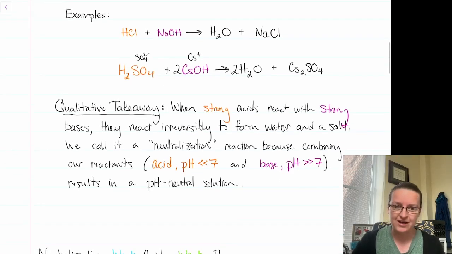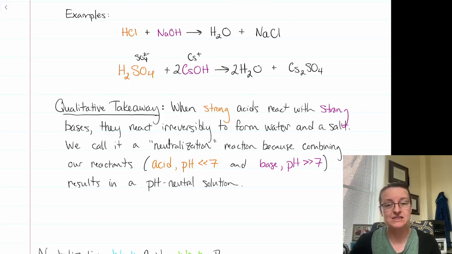Because while our strong acid by itself, like HCl or H2SO4, is going to have a pH that is much less than 7, and usually for really strong acids, I would say you're going to have a pH probably close to 1, maybe less than 1, something that's a little bit risky to human health. And similarly with our strong bases, you're going to have a pH that's much greater than 7, maybe something around 13 or 14. Again, not something that you want to be risking getting into close contact with.